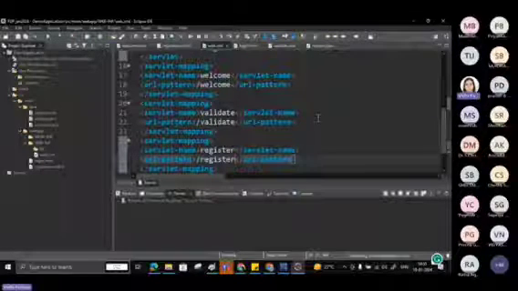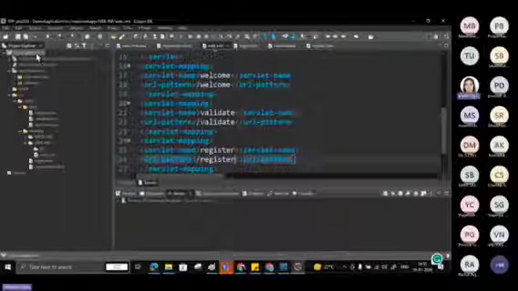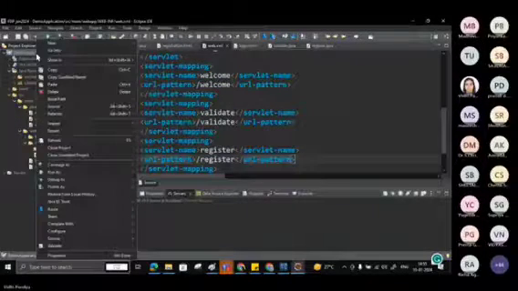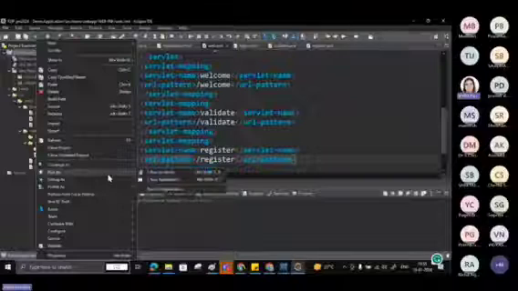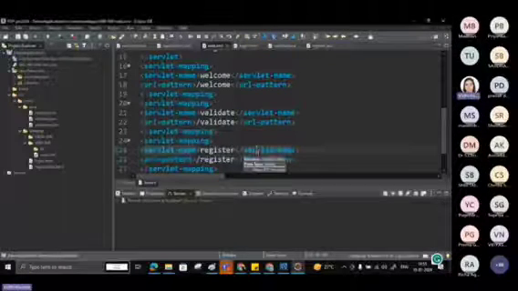Okay, so all our stuff is ready. Let's just click over here. Run on server. Click on the server, click on next, click on finish, start over.